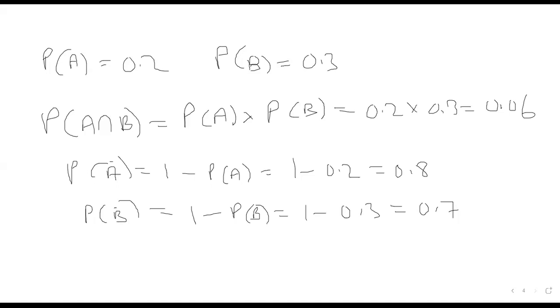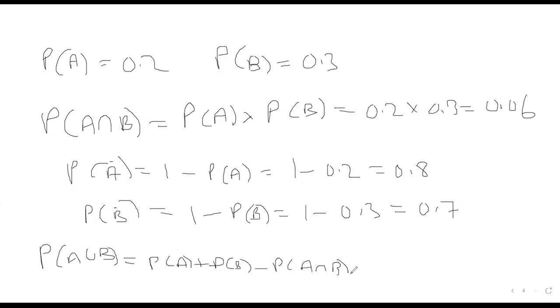So how do we find the union set therefore? For the union, we add the probability of A plus the probability of B minus the probability of the intersection of A and B. Probability of A union B is probability of A plus probability of B, minus the intersection set.